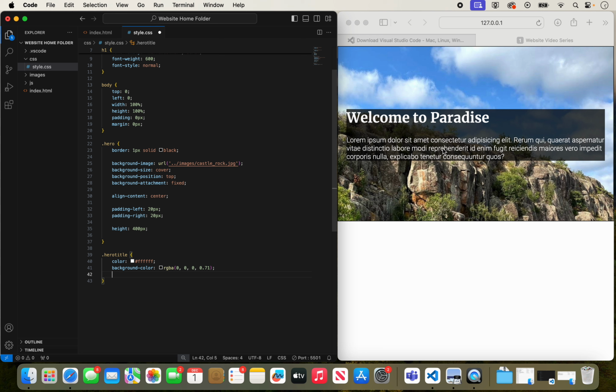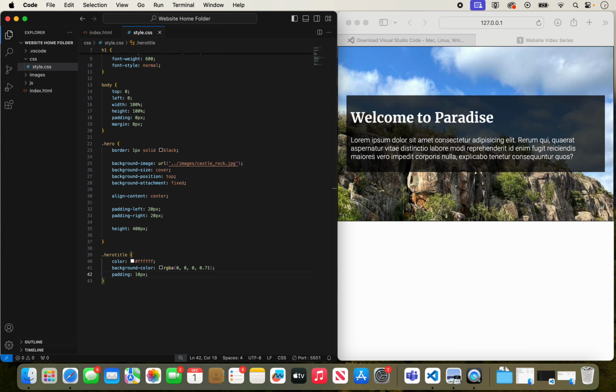Let's go to the next line. One thing you'll notice that I absolutely hate is that the text goes right to the edge. Horrible. If you remember from the last tutorial, how did we fix that? We put some padding. And this number you can adjust. I'm going to go with just 10 pixels. We don't need a lot of padding. And what that's going to do is give us a little bit of space on the left side, bottom, up and down. And now we've got a little bit of padding to make our picture look a little better.